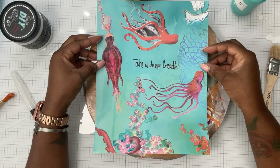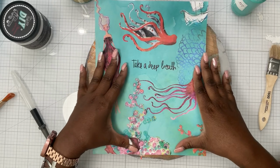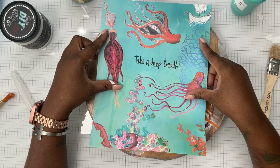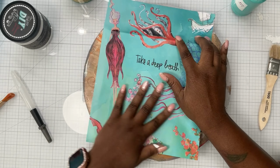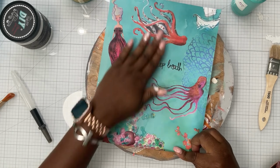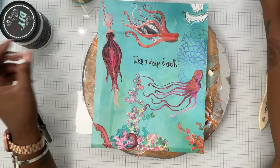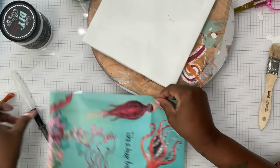Okay, so now this sheet is from Jane Davenport's collection from, I want to say 2016, maybe 17, 18. It's way pre-COVID, so it probably is 2016, 17. So this is called a washi sheet. It is sticky on the back once you peel the backing. So we're just gonna lay this down and then figure out what I want to use and what I don't want to use.